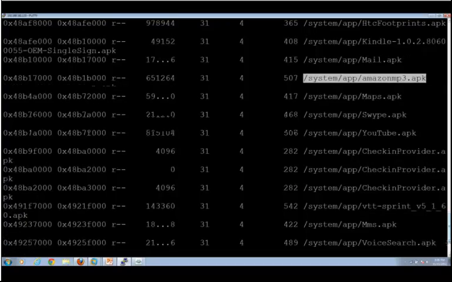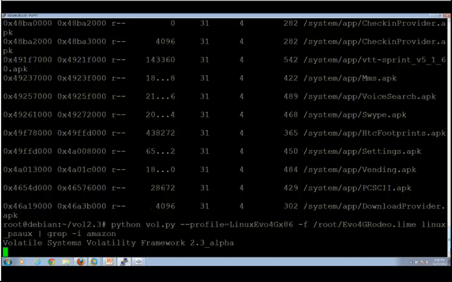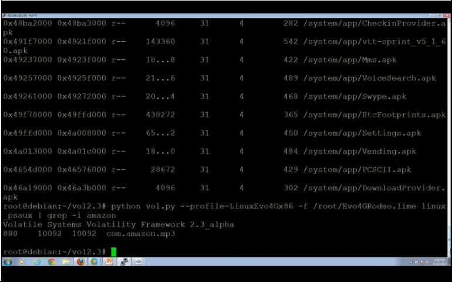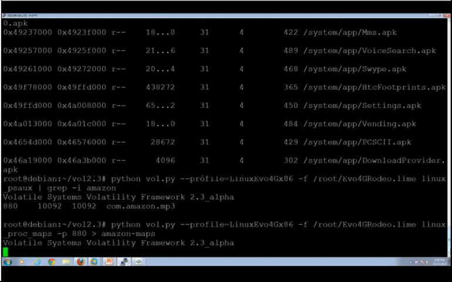And so if we look for Amazon within the process listing, what I wanted to show was that the system server is mapping everything, and if you dump the memory maps for the individual processes, as opposed to system server, they're just going to have their own maps. The reason this is important is because when we do our memory analysis, we can't just analyze the Zygote process, or analyze the Android application in memory. We need to find each instance of the application to get the data structures that are there.